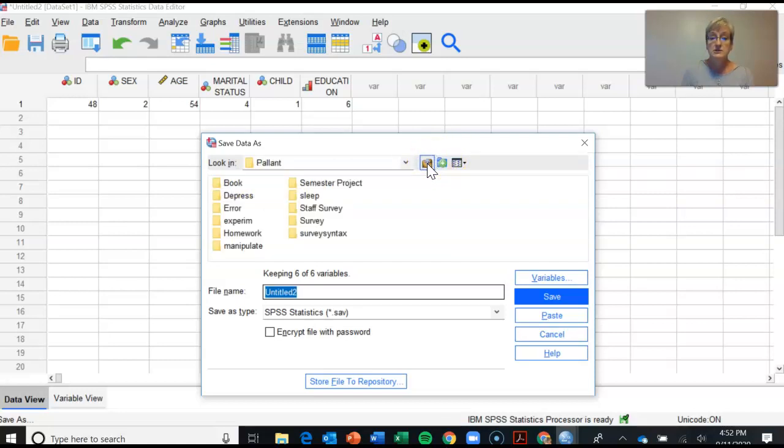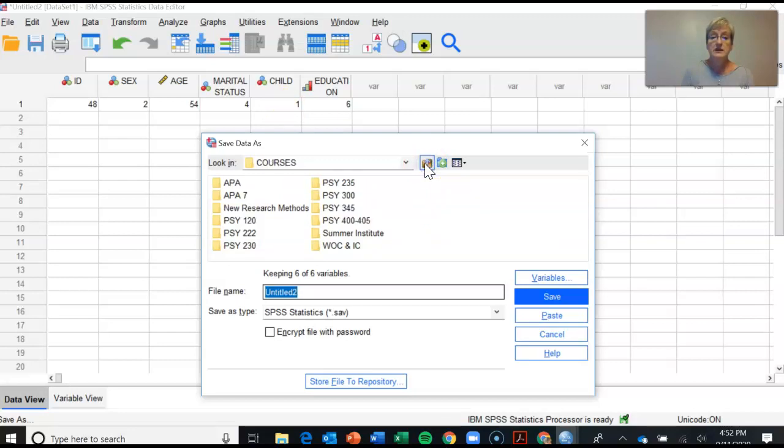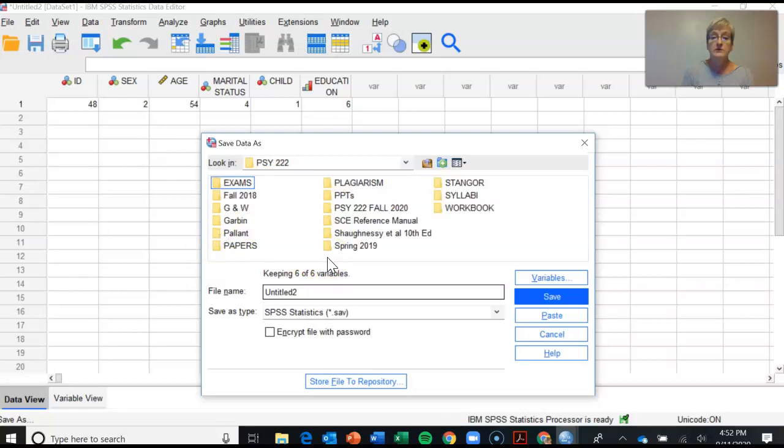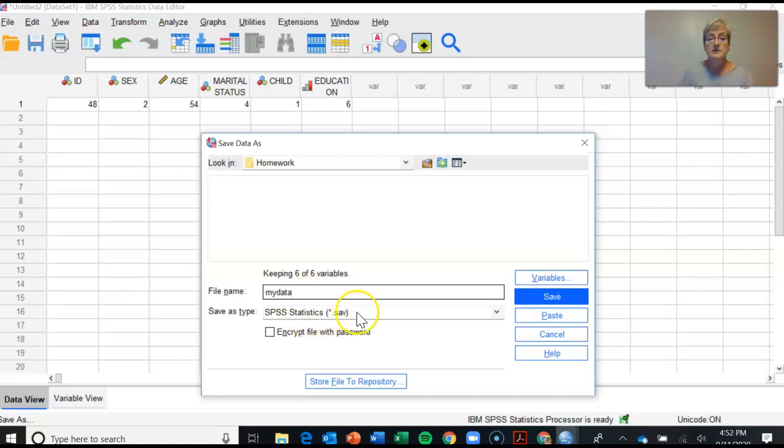Now I could change this if I wanted to by the same procedure that I did the last time, choosing the folder in OneDrive that I want stuff to be in, and then I could go to my homework folder, and in this case I've asked you to name the file my data, and it's automatically going to put the .sav for save file, and that's what SPSS calls data files, to store raw data.